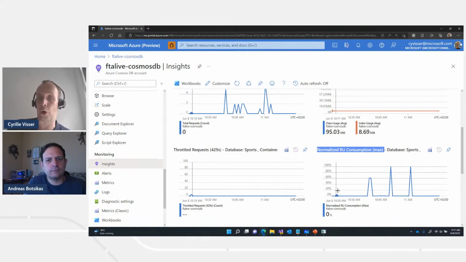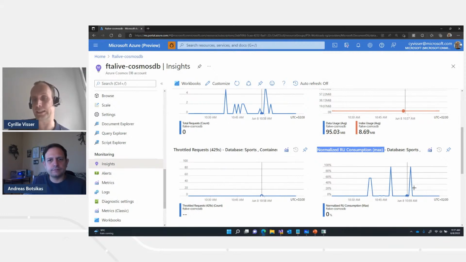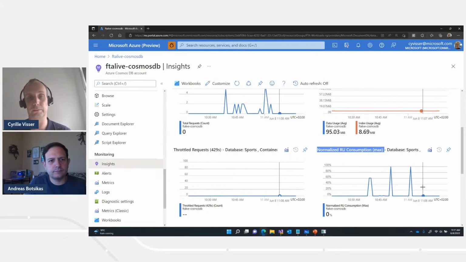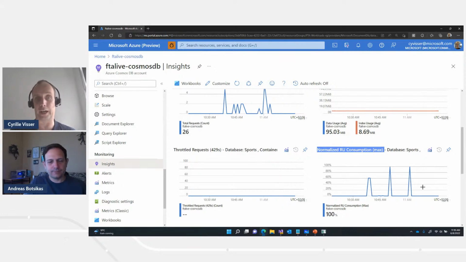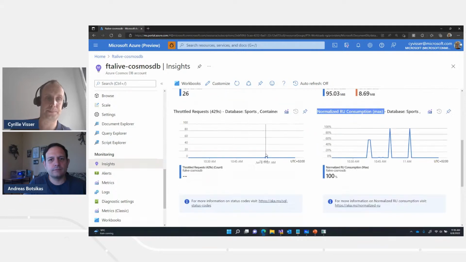If we see it's on the lower side, always around 20 to 40%, this indicates to us that, well, it's nice that we have provisioned 4,000 RU, but I'm only using 40% of it. Right. So probably you have over provisioned, right? Exactly. And why would we over provision? You are billed per hour, so even for the RUs you're not using. Right. So yeah, there we go. That's not fun. So in that case, you would lower the amount of RUs. Right.